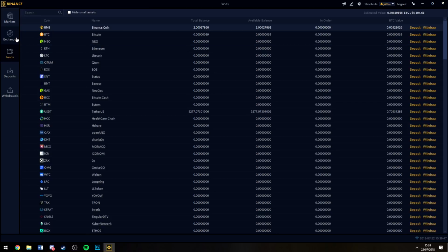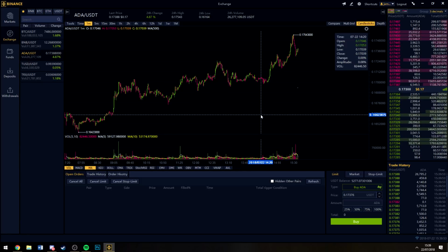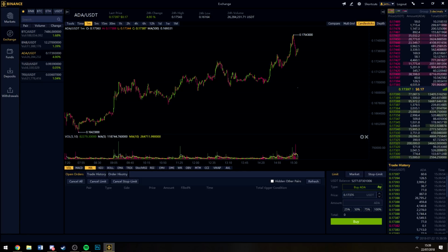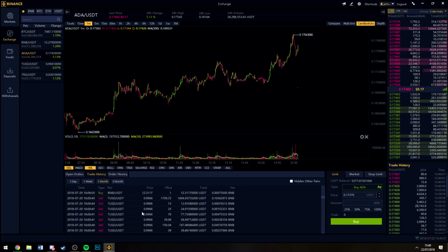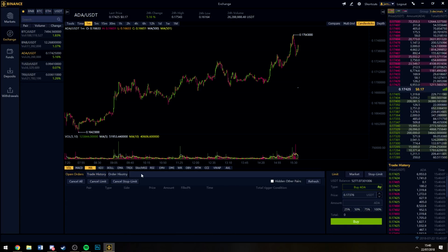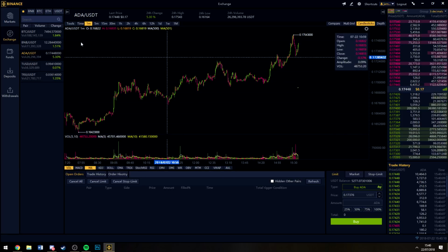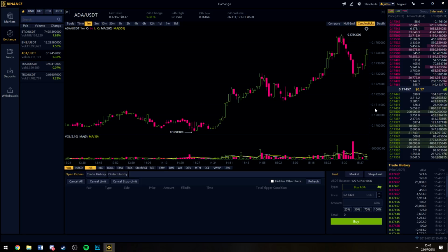When I've been trading Cardano here, I'm bearish on Bitcoin at the moment in the short term, so I've been very, very careful. I haven't really been trading my whole amount either. We can see some of the scalps. These are just some of the scalps that I've been doing over the last few days here, so you can pause the video and have a look at any of those. It's definitely risky trading when you are bearish on Bitcoin, because Bitcoin and all these alts have so much in common. And we may even be able to get a trade going here in a second.